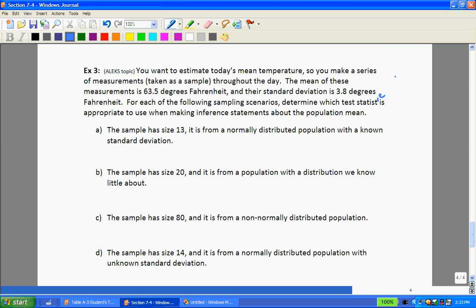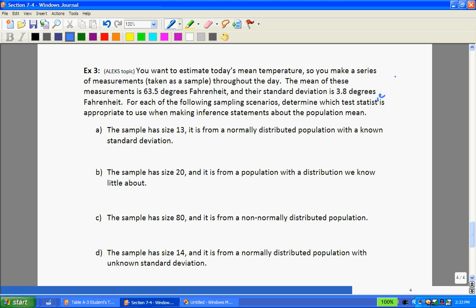And we're going to look at a couple scenarios here where maybe the sample is small and we know the standard deviation, or maybe it's large and we don't know the standard deviation, all kind of combinations like that. And we need to make a decision of which sampling technique would be appropriate. So keep in mind this has to do with the central limit theorem, and when we're talking about the mean, the distribution of the mean of an original distribution, even if the original was not normally distributed, the distribution of the means is. Okay, come bear with me here.